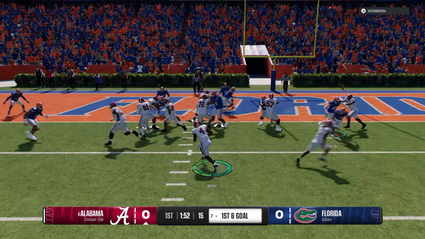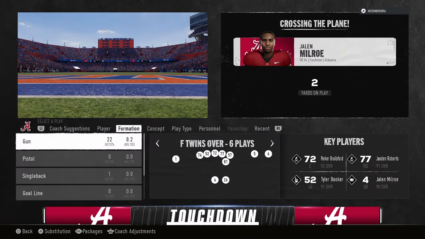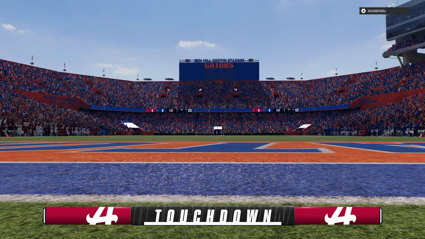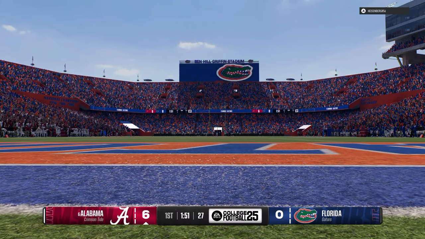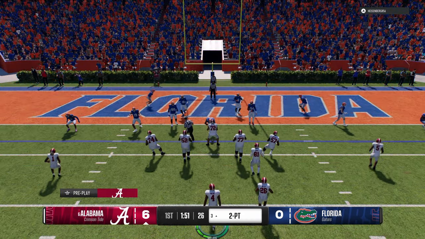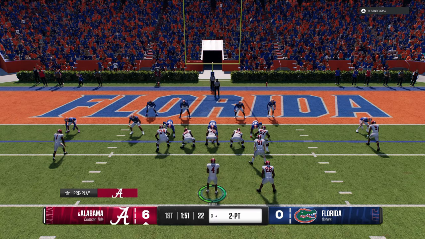Got the counter here. 15 pulling guards and we're in. Okay, we might have found our new offense here. Gun F twins over. Jet quarterback counter on one, boys, on one. Here we go. Alabama, you should never kick a field goal with Alabama on the goal line. Like, you gotta trust Milroe. He's him.